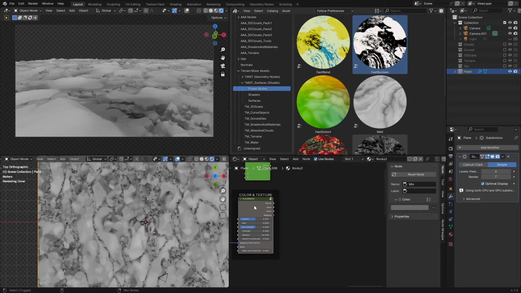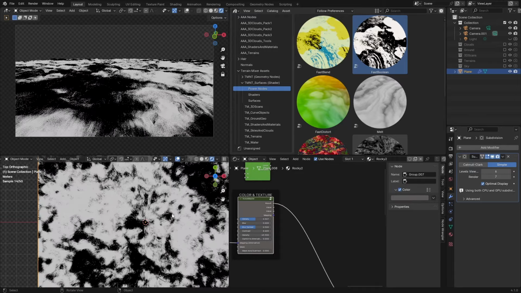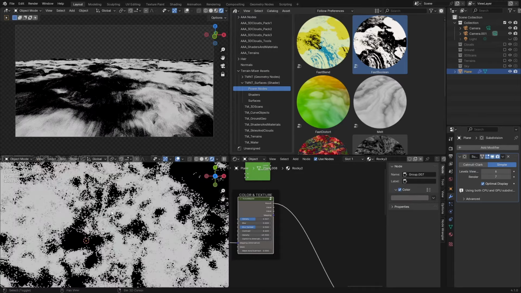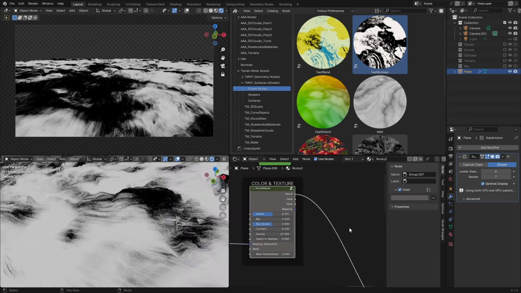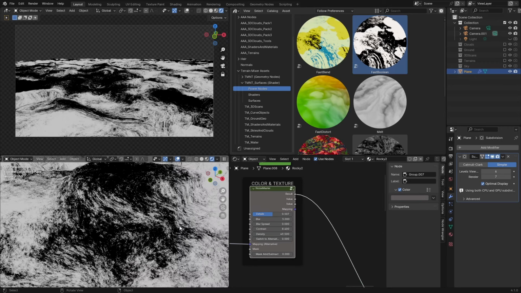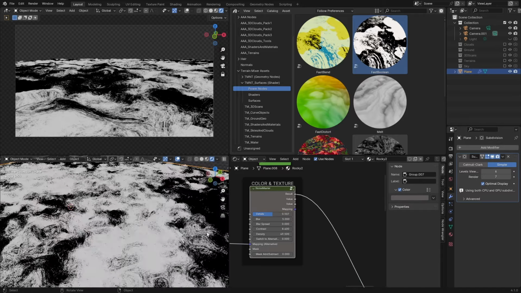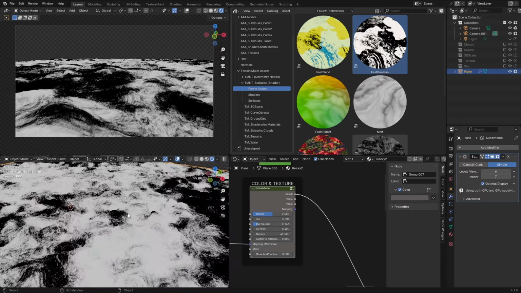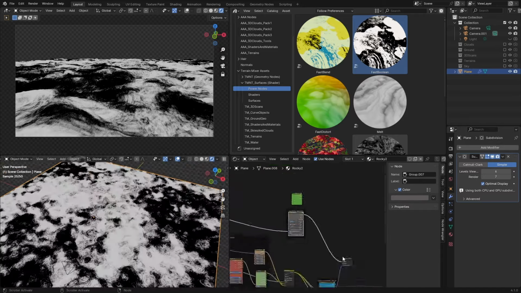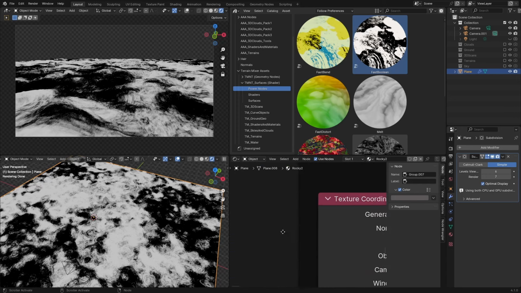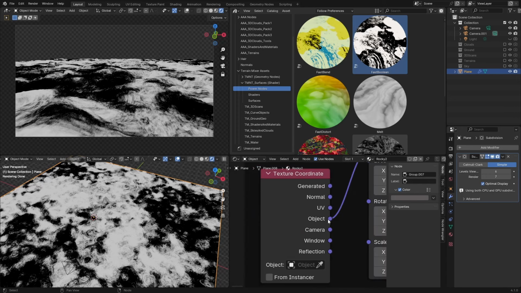Another cool thing about this node is that if I zoom a bit, you can see that we can use this two blur option. One is just blur. It kind of follows the direction of the flow of the texture, and blur spread blurs it from the center. If, of course, you're using the texture coordinate object output here.